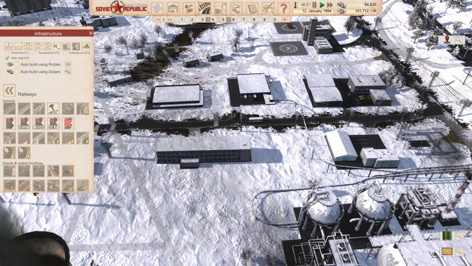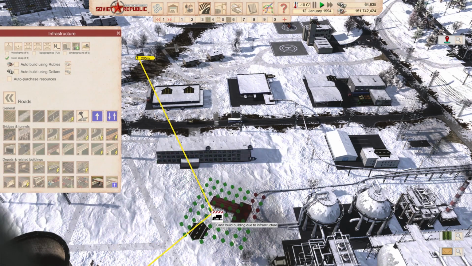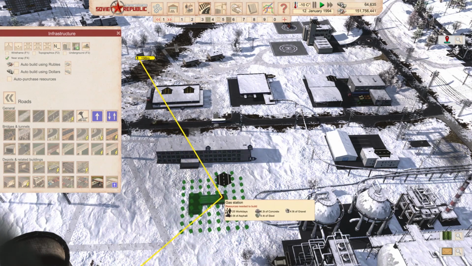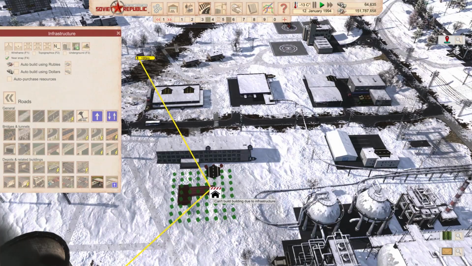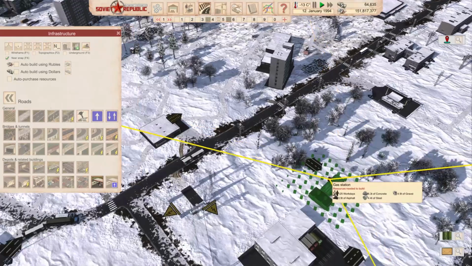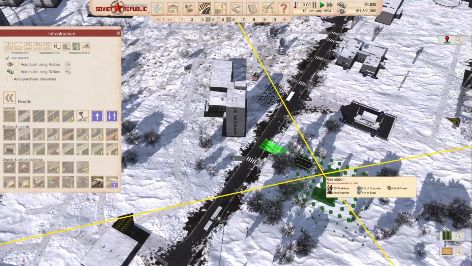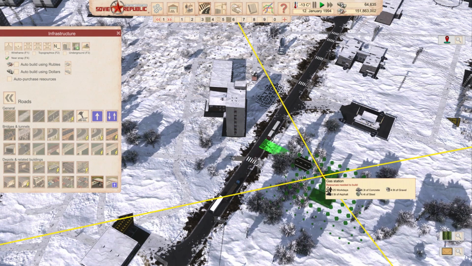Let's see here. These are railroads, we need roads, and we need a gas station. No, I thought the gas stations have the pipes that you can have additional storage attached to them. Oh, that's weird. Anyway, doesn't matter. We have a lot of trucks here, and passing through these streets, I think the best thing we can do here is just put another gas station in this area here.